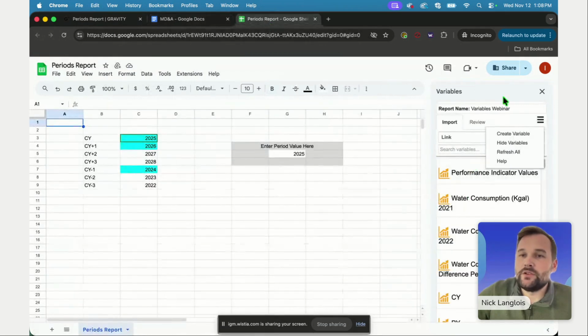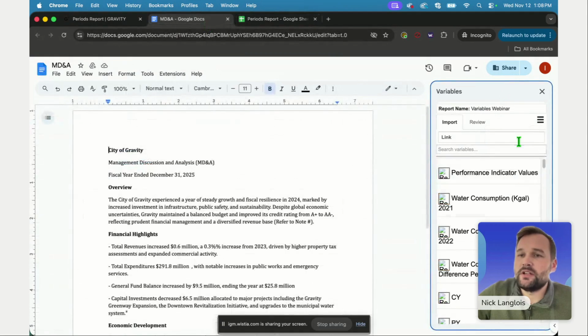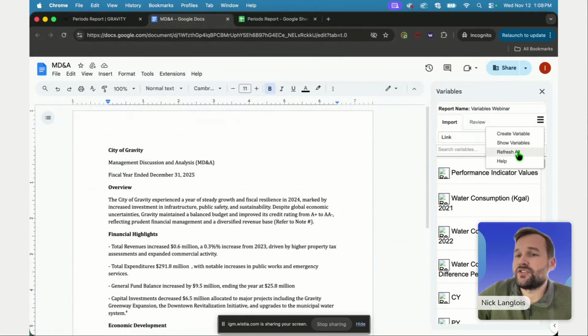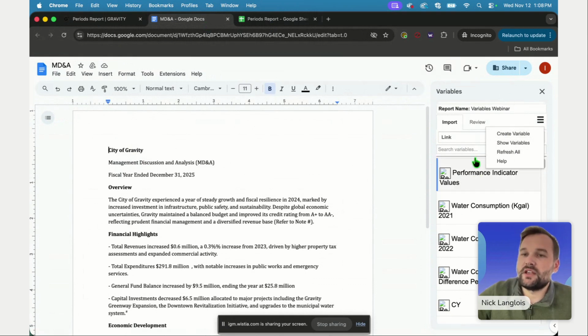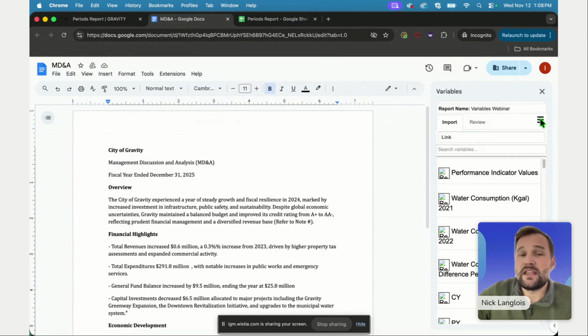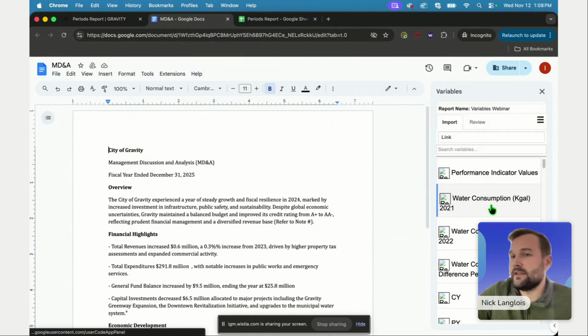If I was to make a new variable on this panel, and I already had this open, I would have to force it to refresh in order to see that new variable I created. Because it is an extension, it does need to refresh, and it doesn't refresh automatically. If you were to just open up the variables panel, it refreshes as it opens, so there would be no need to refresh it again.